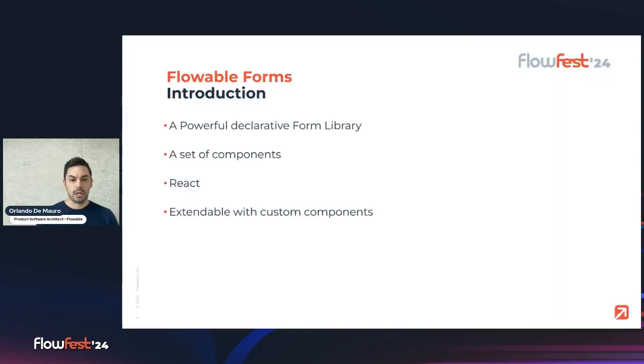So, Flowable Forms. What is Flowable Forms? Flowable Forms is a powerful declarative form library that lets developers implement complex forms, also thanks to the out-of-the-box validations and a large set of components. It is integrated in all our products, and it is based on React, but it can also be used in a vanilla JS application or in an Angular project. One of the main features of Flowable Forms is that it's possible to extend the component store with custom components. So the developer can implement his own component and integrate it in the platform.